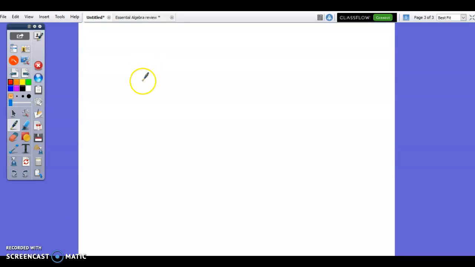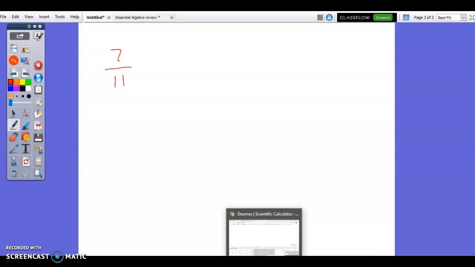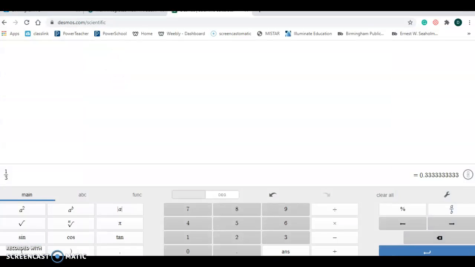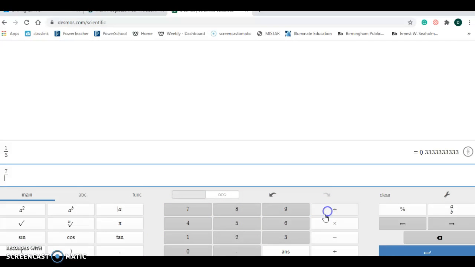So just as a couple practice problems, again, let's do like 7 over 11. So go ahead and pause this. Go ahead and type that in the calculator. Give me what the decimal would be. All right, so if I asked you to do this, you would type that 7 divided by 11 into your calculator. So go ahead and do that. Pause it. Come up with the answer. 7 divided by 11. And it gives us 0.63 repeating.